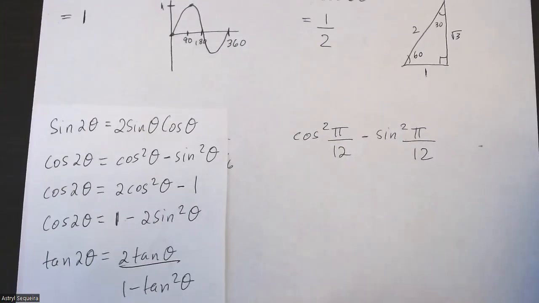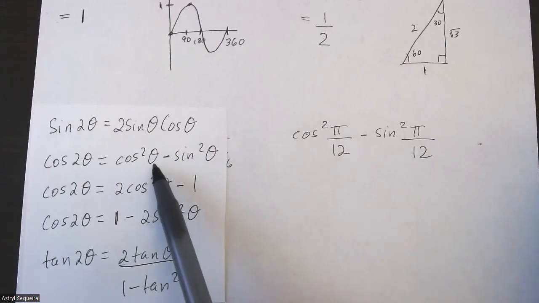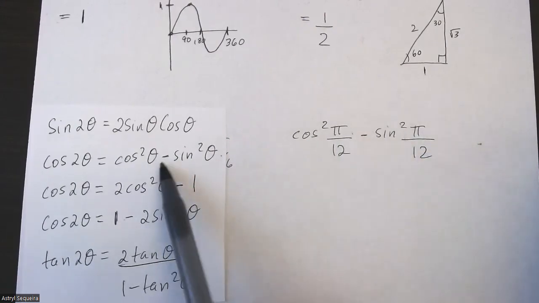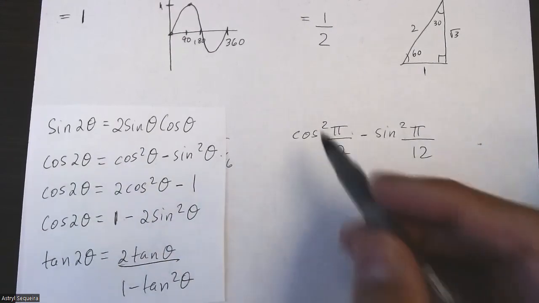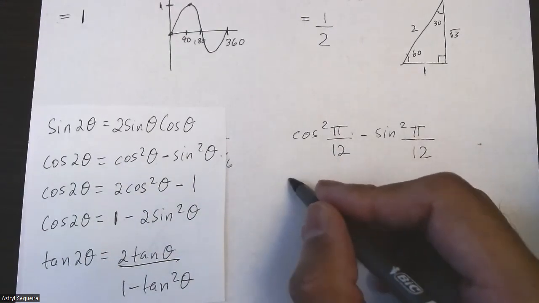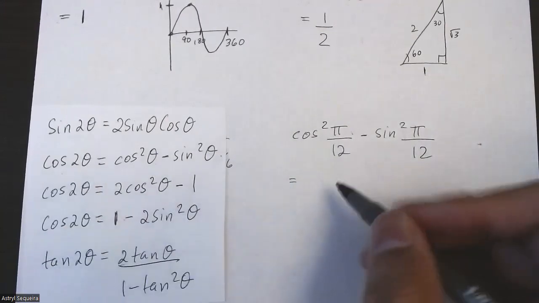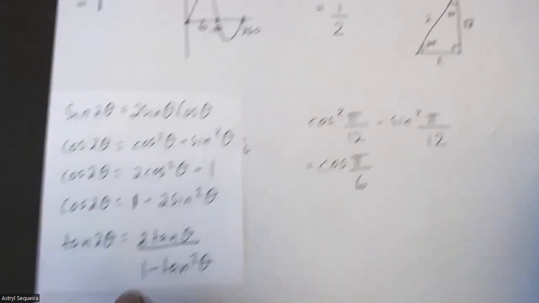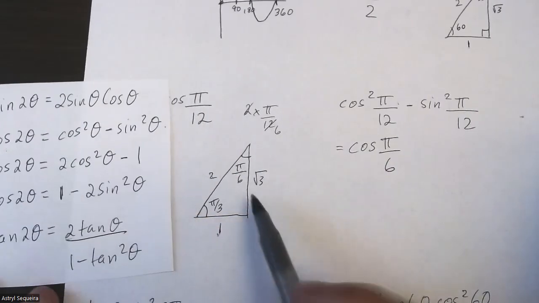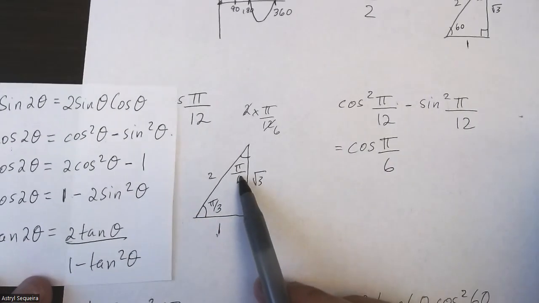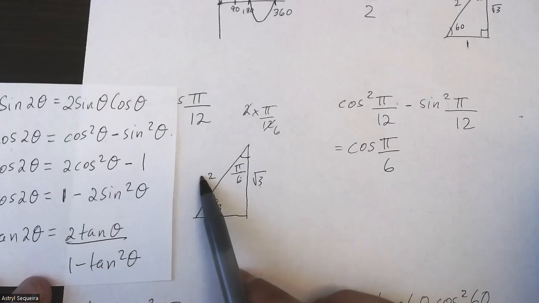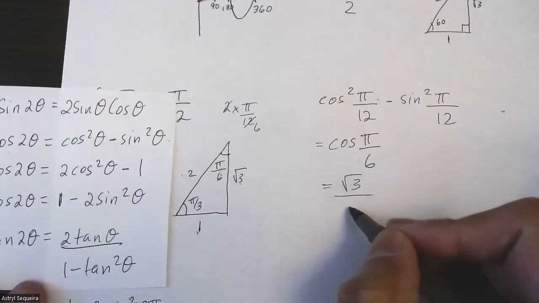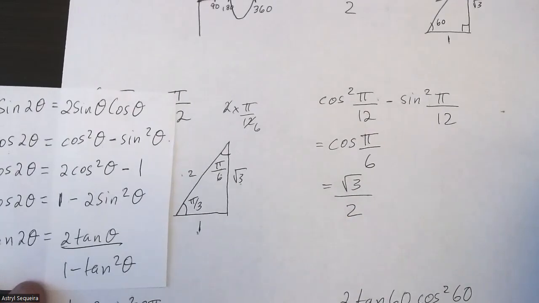Fourth question is pretty similar, but now we're just using the cos formula again. The angle is again pi over 12. Theta is just pi over 12. So 2 times pi over 12 is just pi over 6. And this is the cosine equation, the first one right there. So cos of pi over 6. You can actually use the same special triangle over here. Cos of pi over 6 is just adjacent over hypotenuse, which is just square root 3 over 2.